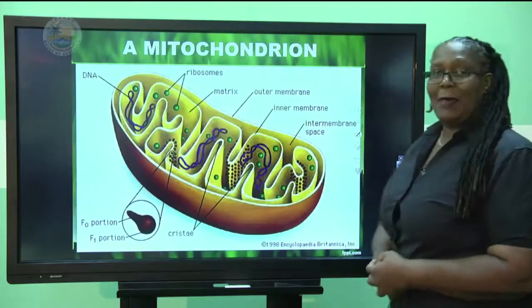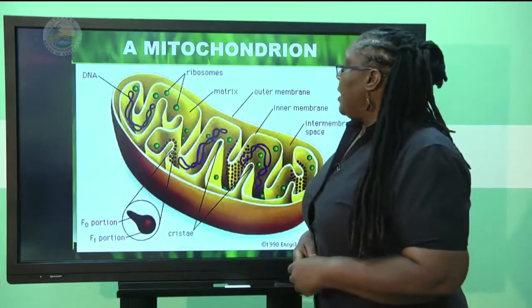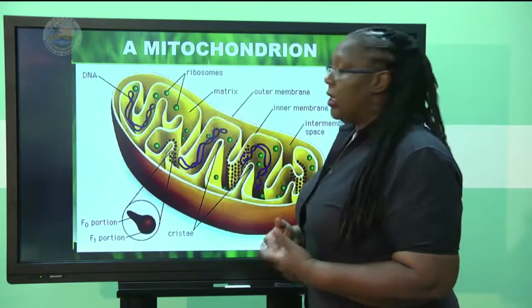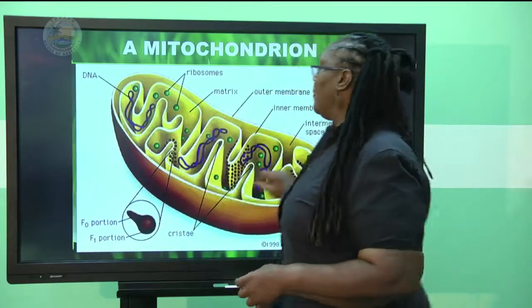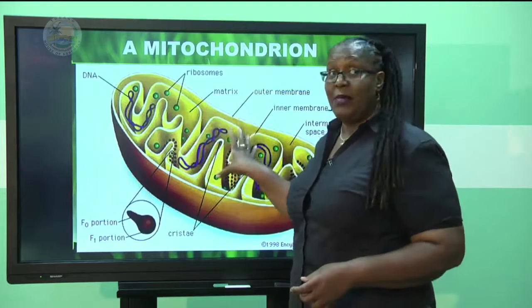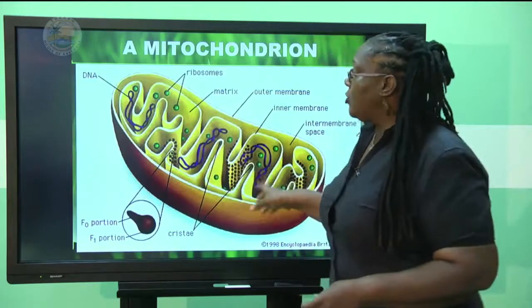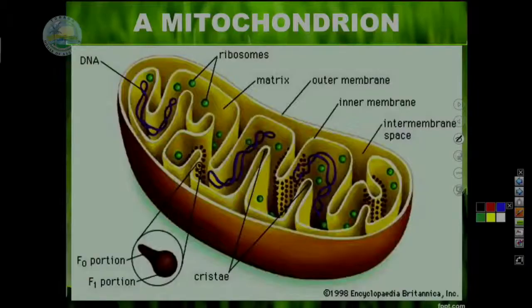So here we are at the mitochondria. A mitochondrion, singular, mitochondria, plural. And here we're seeing what a mitochondrion looks like if you cut it across. It's a kind of sausage-shaped organelle. And of course, we would have known of the endosymbiont theory, where this was once said to be a living organism all on its own. And that is why you see it has its own DNA. Good. It also has ribosomes. Normally, you will not find the organelle having ribosomes, but it was a living organism and it had ribosomes.